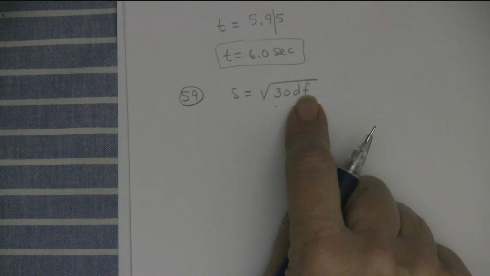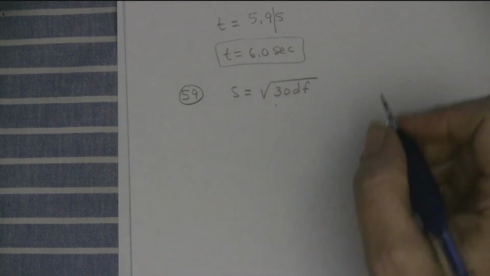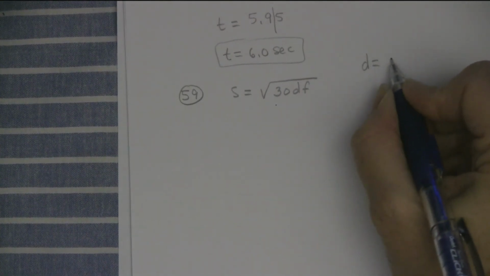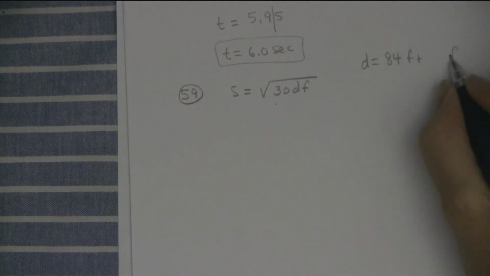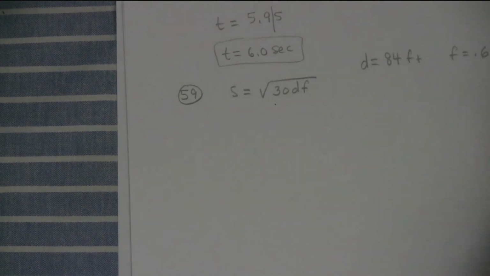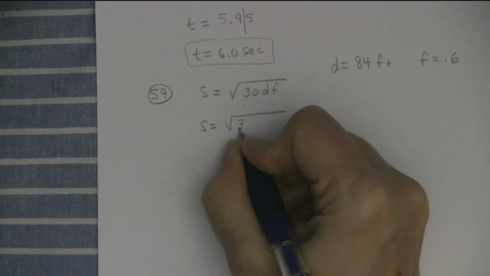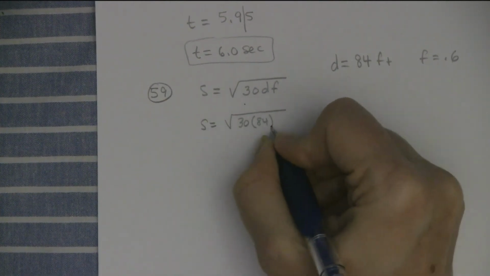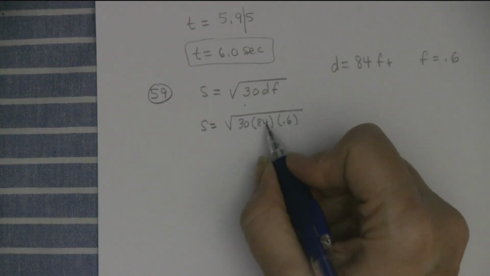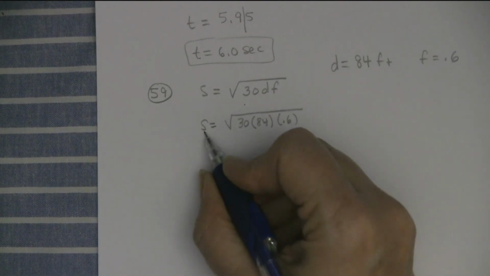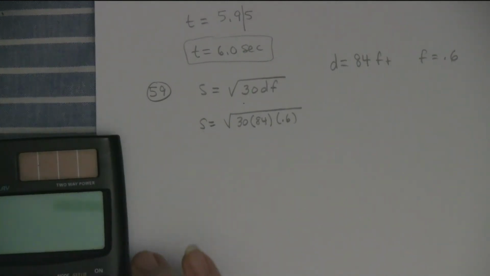Okay, so it says find the speed in miles per hour of a car before the brakes were applied if the skid is 84 feet. So they're telling us that D is 84 feet. And then they asked us to use F to be 0.6. So we're just going to plug and chug, and this is going to give us our speed of the car in miles per hour. So 84 goes in here, and 0.6 goes in here. And as long as you have the units right, so this was supposed to be in feet, this will be in miles per hour. That 30 is adjusting the units and all of that, so it's a formula given.